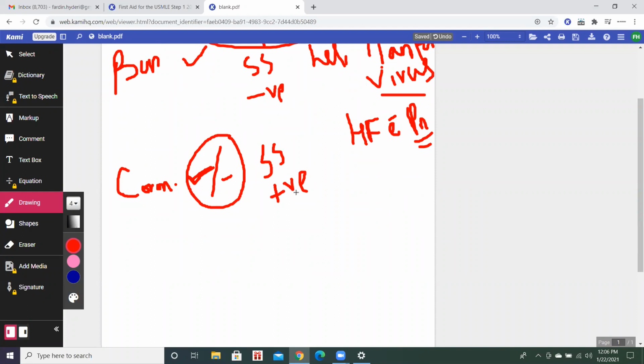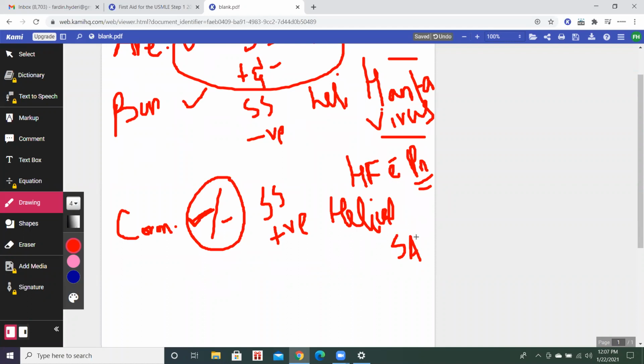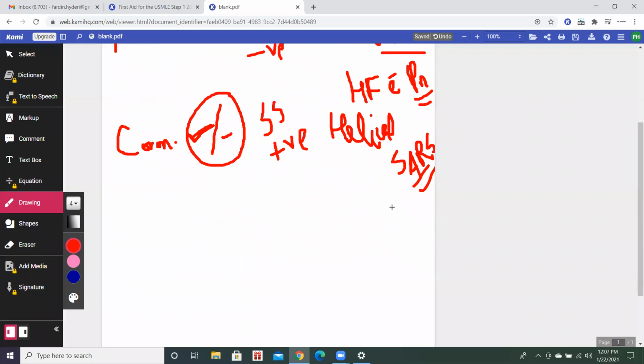Next one is ABCD, right? So since we are learning this, we can easily say, what type of capsid is this? Helical. Helical capsid. Okay, next one. Coronavirus, the famous coronavirus, is responsible for causing severe acute respiratory syndrome, known as SARS. Also responsible for causing Middle Eastern respiratory syndrome, or MERS. Or they can also cause common cold. Okay, are we clear about this? Severe acute respiratory syndrome, Middle Eastern respiratory syndrome, or common cold? Okay, all right, next one.